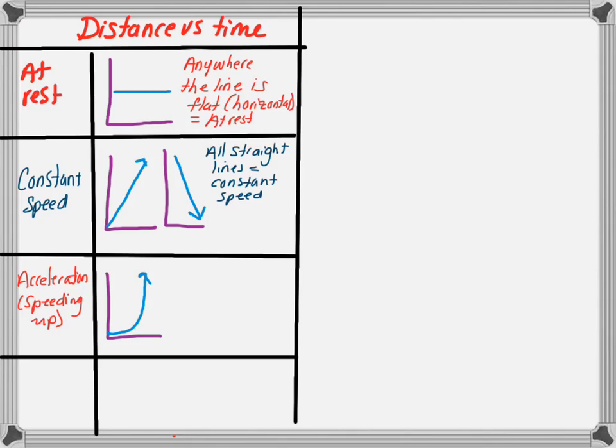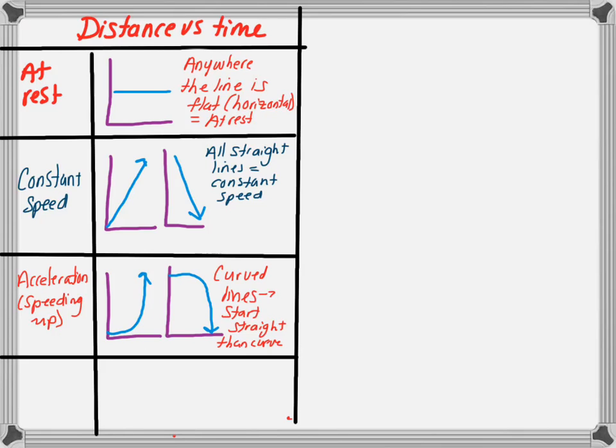And this is what it looks like going the other way. You can speed up going two different directions. Speeding up can look like this, starting off really slow, and then you increase in speed going back home, all right? So what this says over here is they start off straight, and then they curve. So they're starting off, as you see right here, straight, and then it curves, okay? And it doesn't have to be that straight. It could look like that, you know? It could look like that. Just take its sweet time, all right? And the curve doesn't have to be that steep. It can look like that, you know? So as long as it's curved, all right?